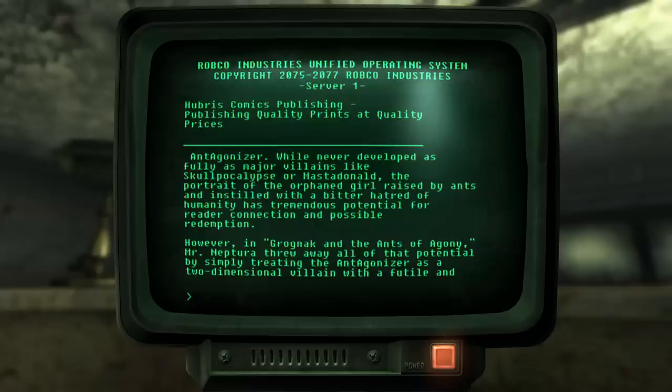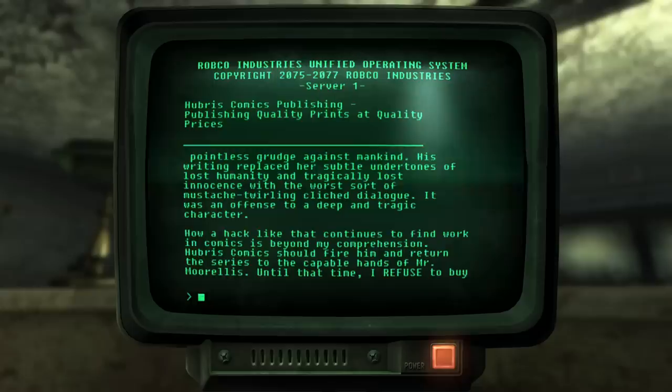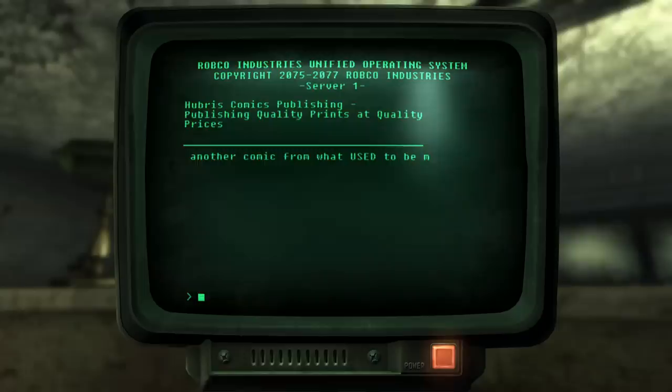However, in Grognak and the Ants of Agony, Mr. Neptura threw away all of that potential simply by treating the antagonizer as a two-dimensional villain with a futile and pointless grudge against mankind. His writing replaced her subtle undertones of lost humanity and tragically lost innocence with the worst sort of mustache-twirling cliché dialogue. It was an offence to a deep and tragic character. How a hack like that continues to find work in comics is beyond my comprehension. Hubris Comics should fire him and return the series to the capable hands of Mr. Morales. Until that time, I refuse to buy another comic from what used to be my favourite publisher, Obsessed and Oakmont.